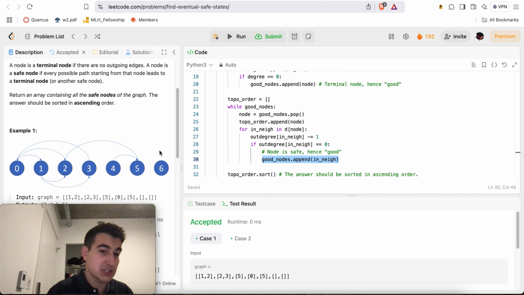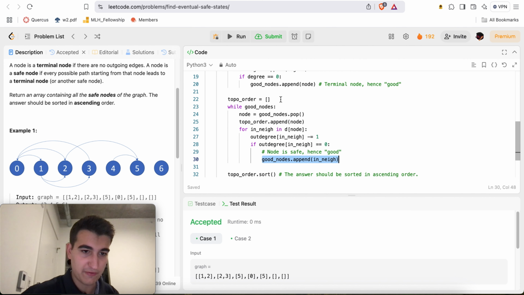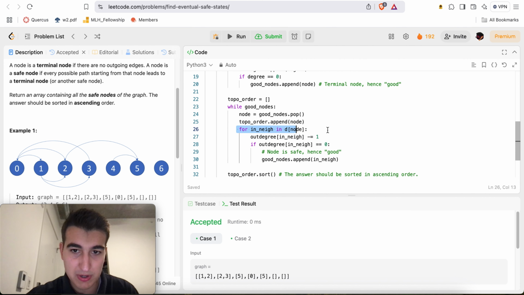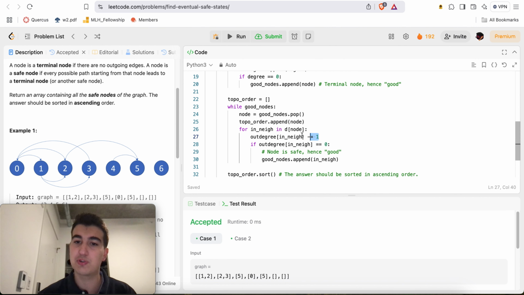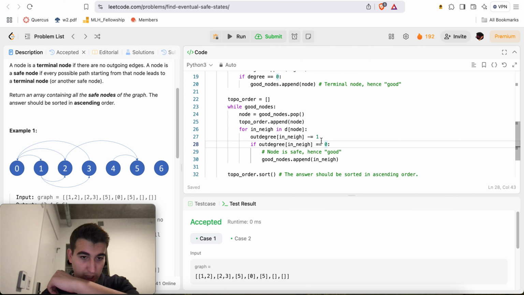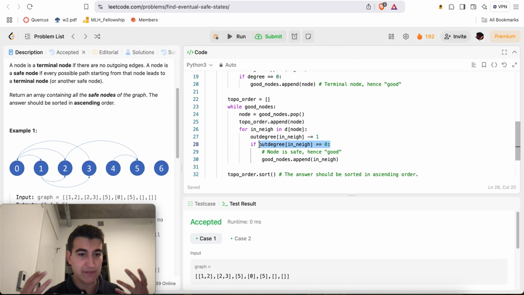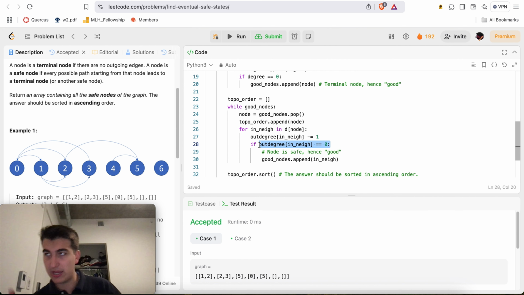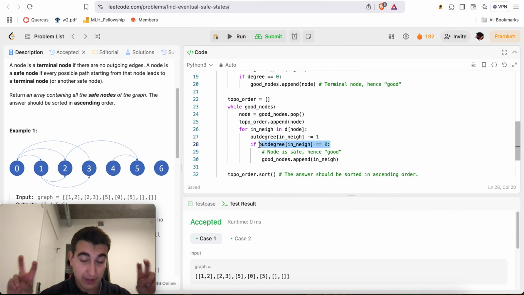But the point is that it's essentially topological sort, just with out degrees instead of in degrees, right? And so that way, it's like we start off with our terminal nodes. Every single node that points to that terminal node, we're going to say, hey, that edge to the terminal node, you can essentially ignore it. So we're going to subtract the out degree of that incoming node by 1. And then if the out degree is now 0, that means it's like, okay, essentially, it used to have an out degree that was larger than 0. And we essentially subtracted by 1 enough times because all of its edges end up pointing to good nodes, right? Which makes the node itself good, right? It'll be a safe node.